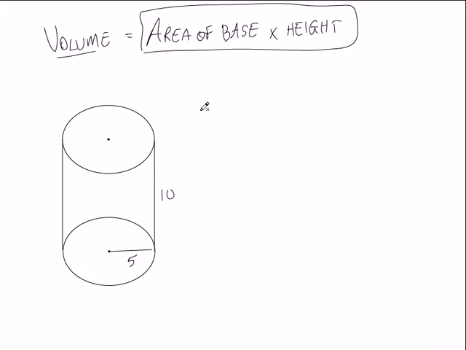So let's figure this out. The area of the base. It's not hard. What's the base of this? It's a circle, isn't it? And how do you find the area of a circle? Pi r squared. So it's going to be pi times 5 squared. That's the area of the base. You multiply it by the height. What's the height? Height is just 10. Good. Now we can multiply it. And you're right, Judah. 25 pi times 10 is 250 pi. And if you want to keep it like that, oh, that's not area. What am I doing?